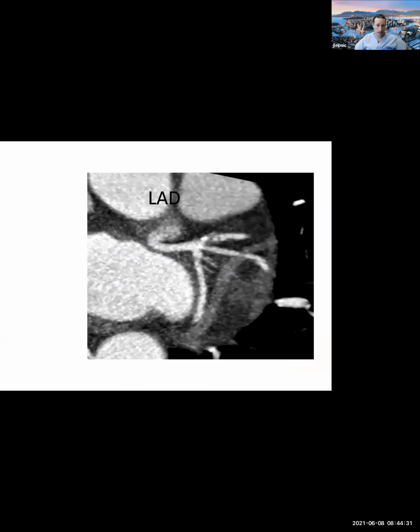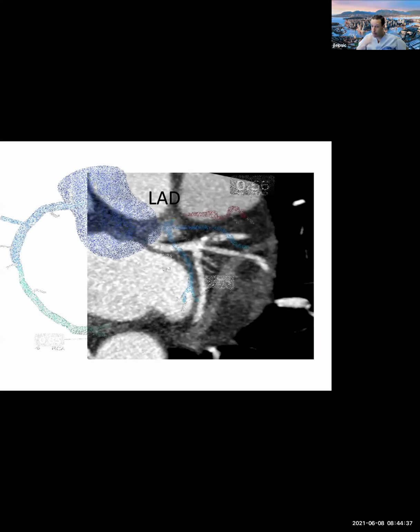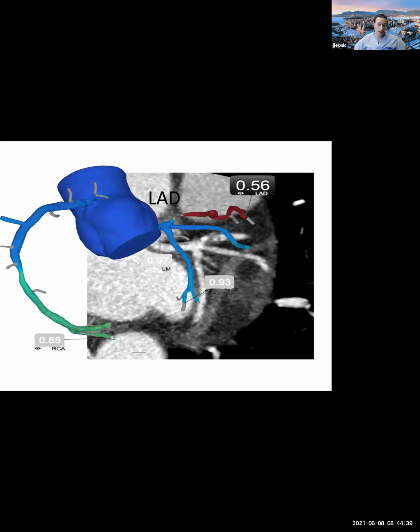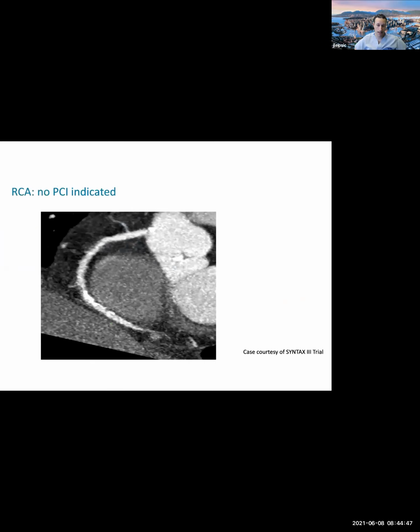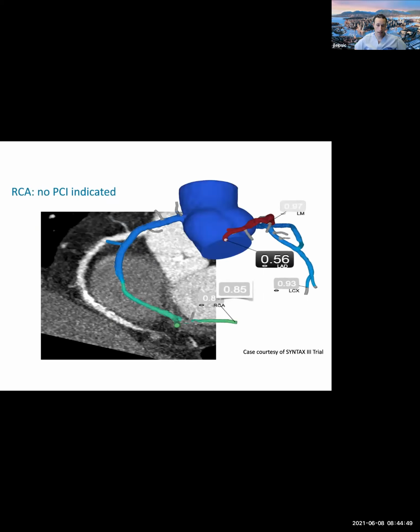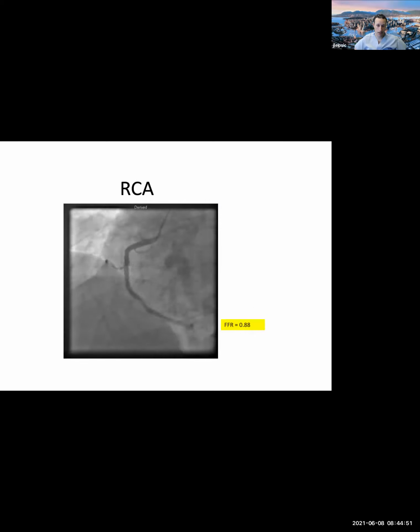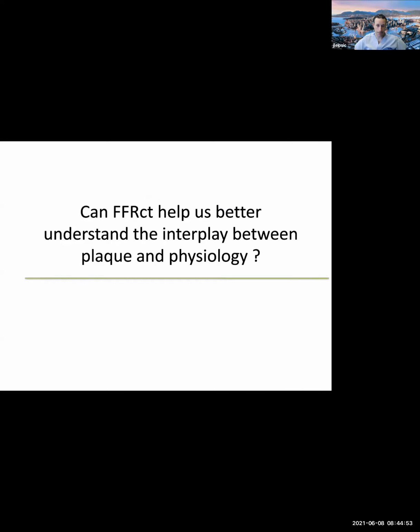To that end, you can see a high-grade lesion in the LAD. This is so high-grade, you could probably just go and plan to revascularize the LAD. But there was a moderate to severe right coronary lesion. The FFRCT was done. It was negative physiologically in the right. This patient could go with the intention of revascularization of the LAD and deferral of the right. And here's the corresponding invasive angiogram.